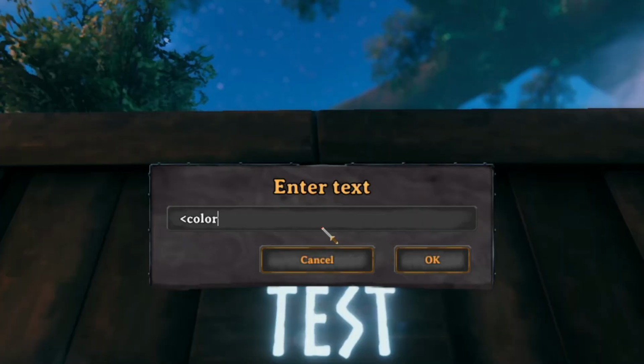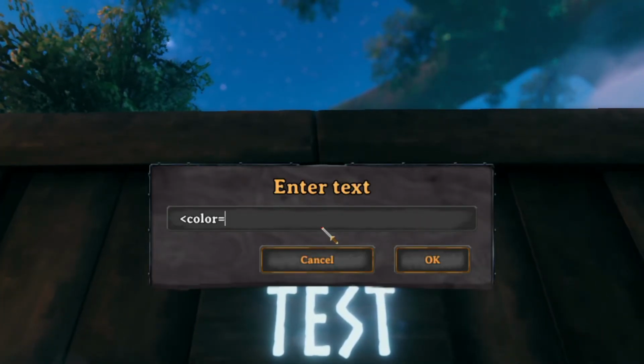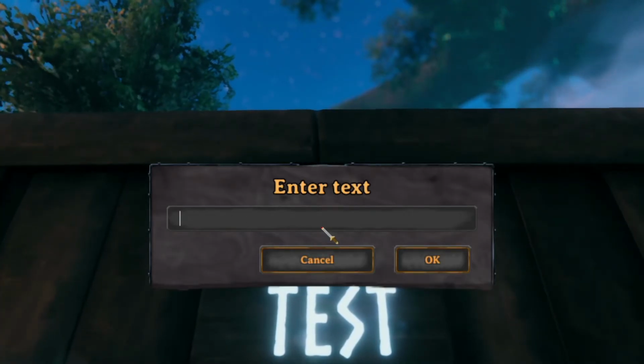You don't need to enter your sign text first. You can also first enter the code. And once you close off that bracket, seemingly nothing has changed. But once you start typing, you see the text appear in the color you've chosen.